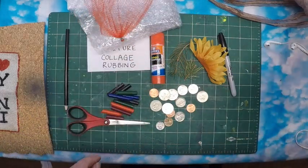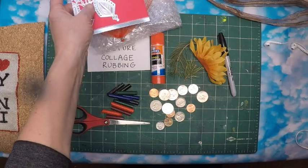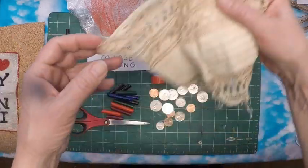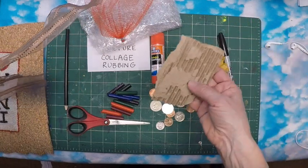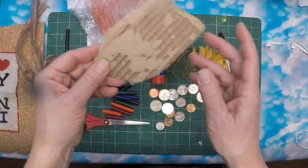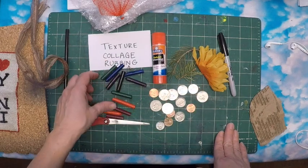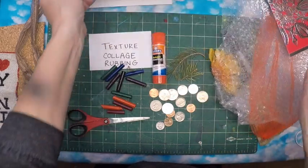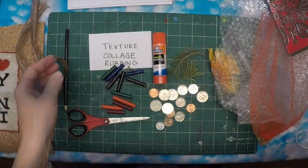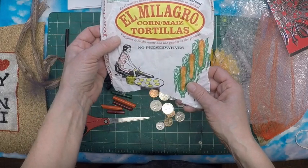I found a Christmas card with a raised surface on it that I think might work. I also found a piece of lace, some yarn scraps, a ribbon, and even a piece of cardboard that I peeled off the top of, revealing these ridges. You'll also need scissors and glue, your broken peeled crayons in a variety of colors, several sheets of white paper, and if you have some construction paper you could grab a piece of that to create your collage on. You could also use scrap paper like magazines and newspapers for your collaging.